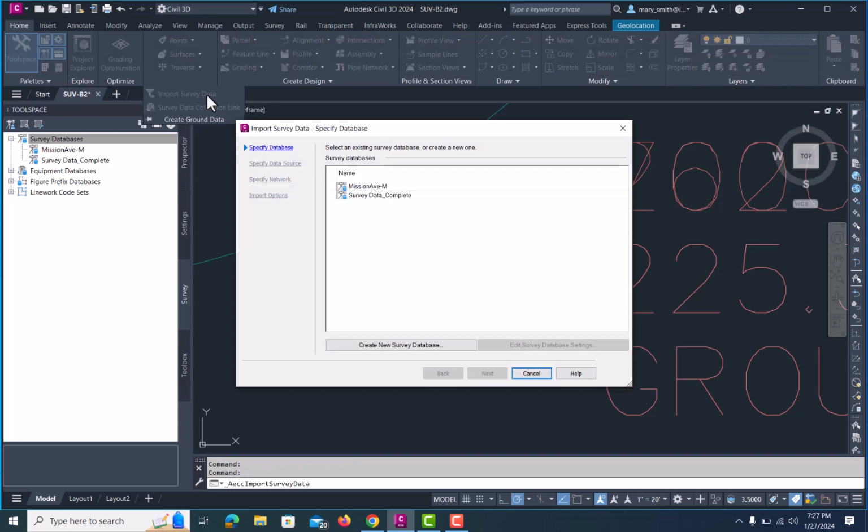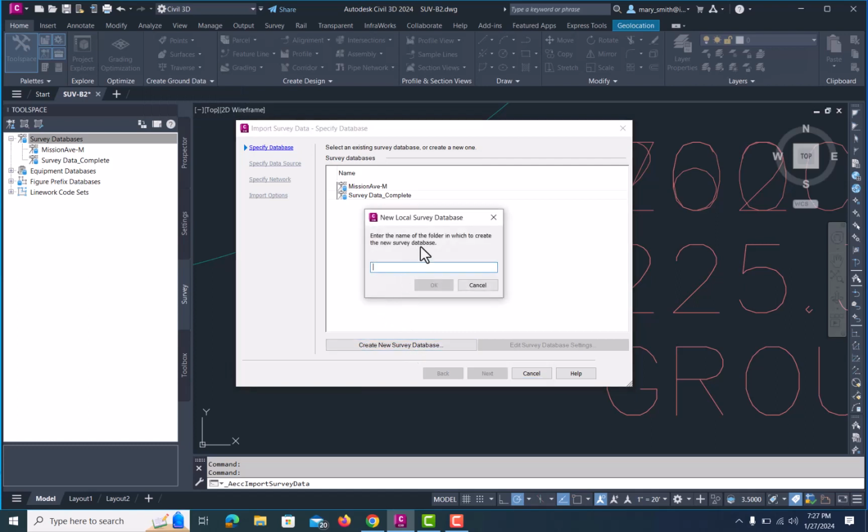With that option selected, where it asks me to specify the database, I'm going to click Create New Survey Database at the bottom. With that selected, I have to give it a name. I'm going to name it Ascent Essentials. And I'll click OK.